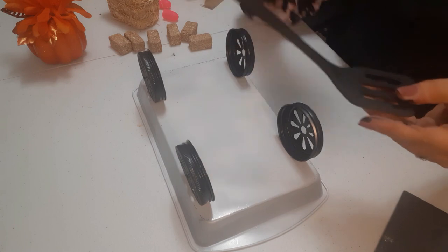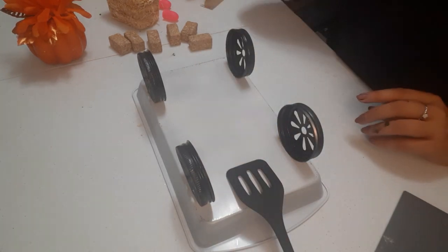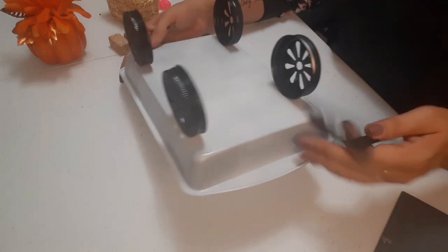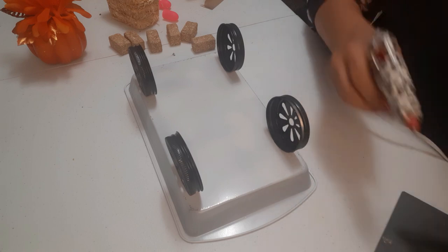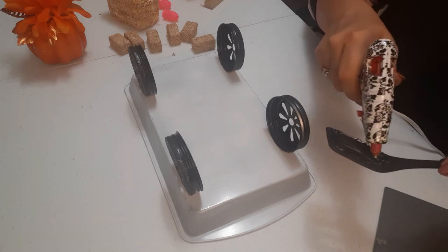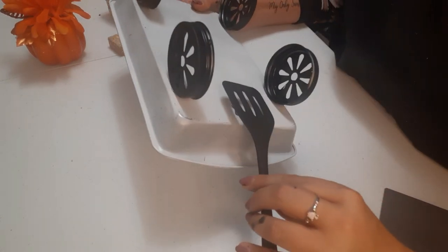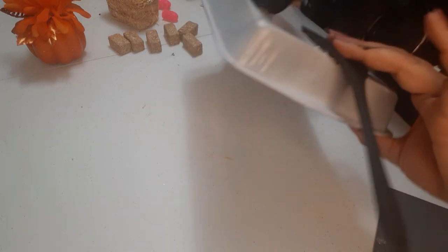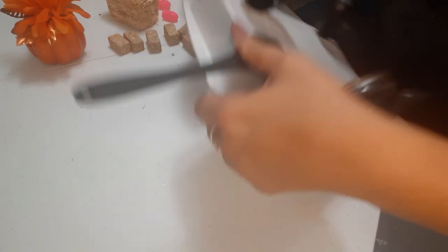Now for the spatula — I bought the smaller version, but they do bend, which allows you to glue it on the bottom. That will be your handle for your wagon. You'll need to lift the pan up a little to get it on there well. Hot glue all over the flat part here — that's what holds onto the baking pan. Lift it up, find the center, and hold it right on there. I moved it too soon, but when you flip it over, you have your little wagon with the handle.